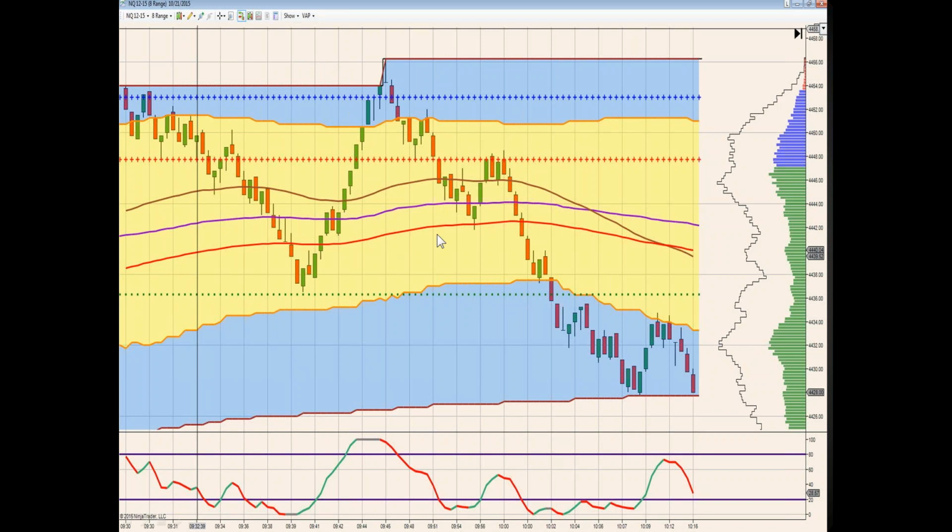But what we're looking to do is take a buy when it breaks out of the high value area here. We can take a buy when it breaks above yesterday's high value area. We can take a buy if it breaks above the developing area here. We can short when it comes back into the fair value area. We can buy above yesterday's level here. We can short below yesterday's level here. We can do the same on the point of control. The point of control is a little bit more difficult to take trades off of because often price will get stuck there.